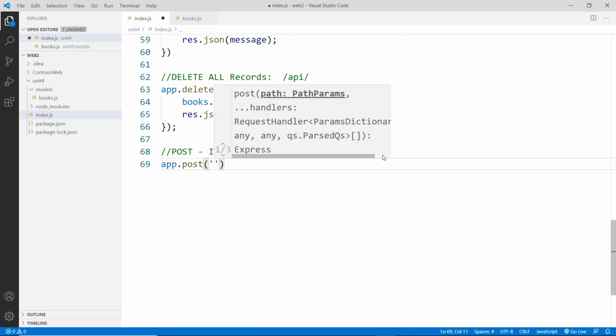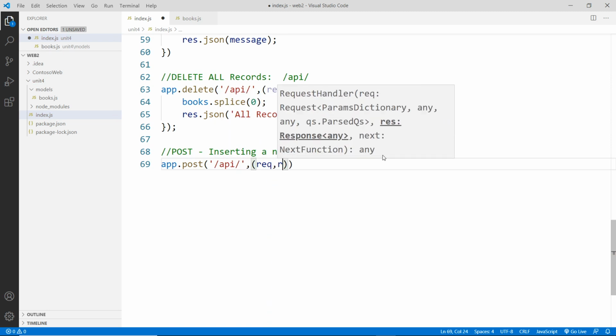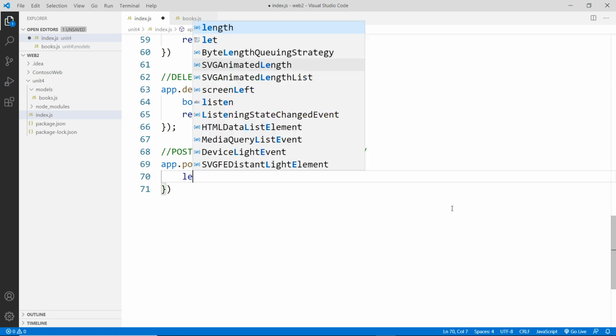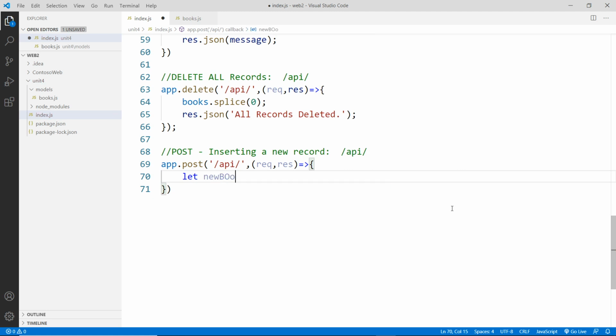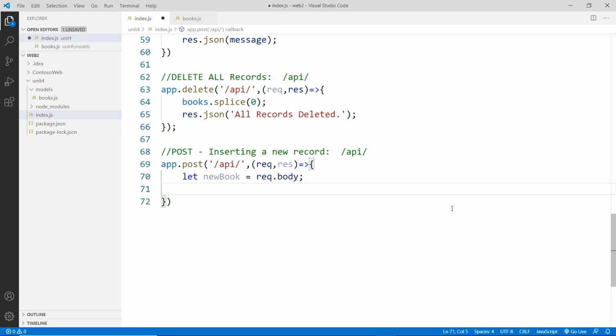Post the API slash, and then we're going to get the function, the arrow function. Okay, so now we need to get the data from the body. So we'll just say let new book is coming from the request.body. Okay, that's it, because the body contains the content of the data that is sent.